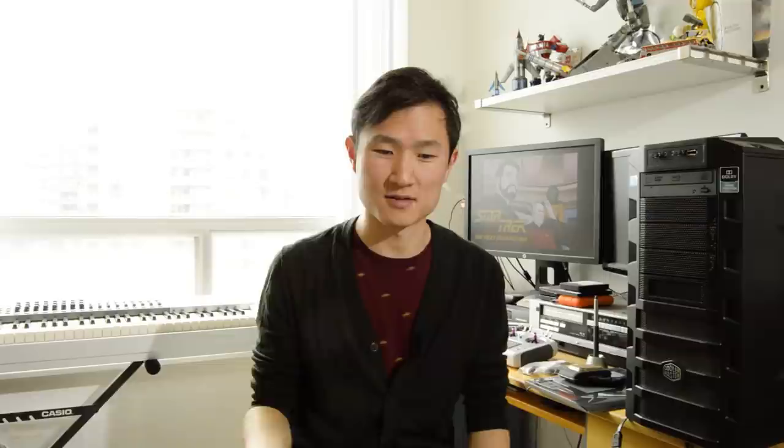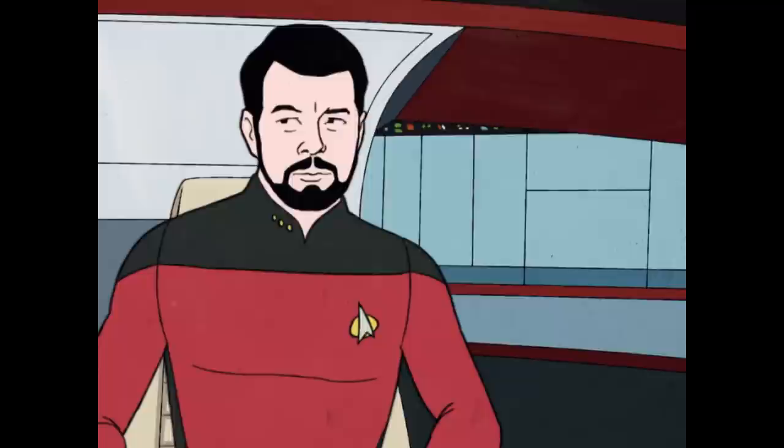When the animation was sequenced, I added dirt and smudges, because when they would photograph all these cells against backgrounds on the animation stand, people would be touching the cells and I can only assume there was cigarette ash in the room just getting on the cells — that's what I imagine anyway. So I added all that stuff. One of the elements was actually just a picture of the dirt on this window. Some of this dirt was animated so that it would simulate when they take one cell off and put another one on, and maybe some dirt would get introduced or removed.